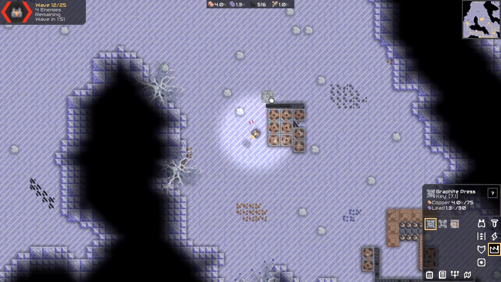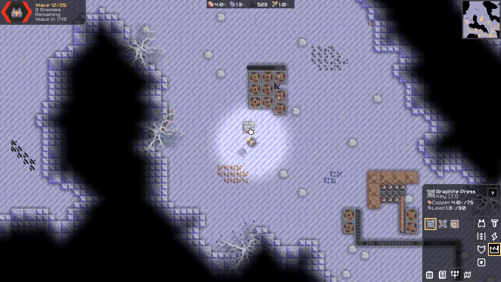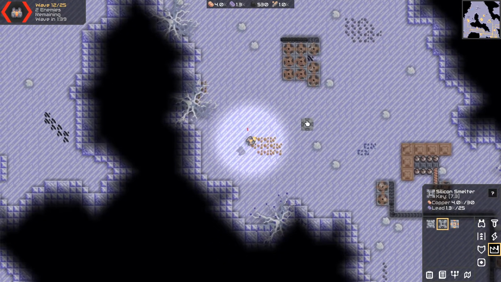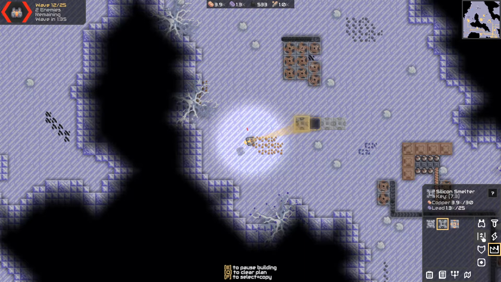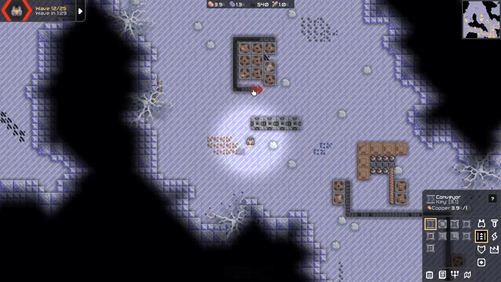I need to separate inputs versus outputs. Where do I want this outputting? I think downward? I don't know. Trying to plan, but I don't remember how this works at all. We're just going to do 4 of these. No, I didn't mean to get rid of that router. So we'll do inputs, inputs, inputs.